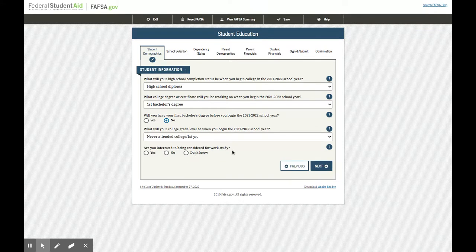Are you interested in being considered for work study? So you can indicate yes, no, or don't know. Basically, if you indicate yes, it means that you want more information on this. It doesn't mean that you're fully committing to this. So work study is you working at the college or at the university, and students will end up working at like a bookstore at their school, basically putting the books in place or helping students that are purchasing books. Some students are placed at offices as receptionists, answering the phones, guiding people, or as tour guides. So work study basically means I work on my campus, however, I do not get paid. It goes towards my tuition.